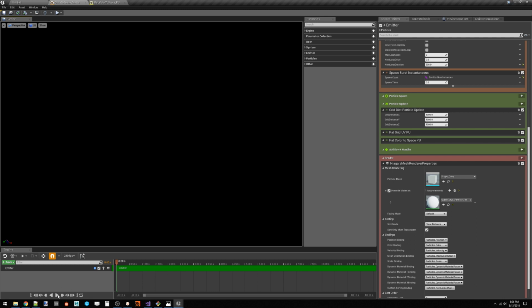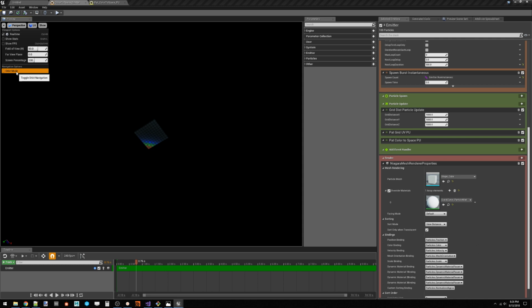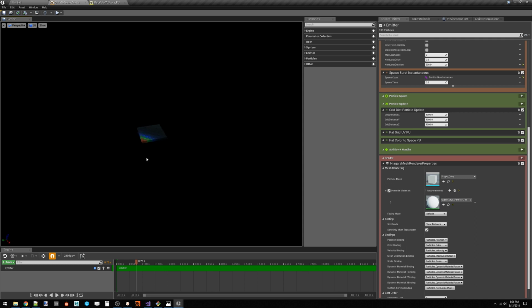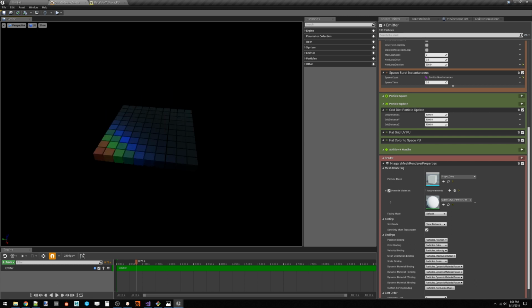Again, nothing. Tick it. Oh, there we go. Sometimes you have to tick the timeline, and a lot of the times you can kind of get lost in space, which is why I like to hit F on the keyboard to frame up the emitter. And you can see we got some action going on there. Not quite what we expected.